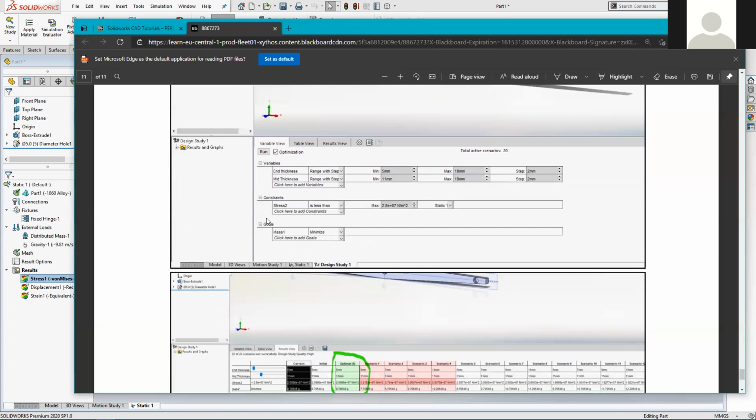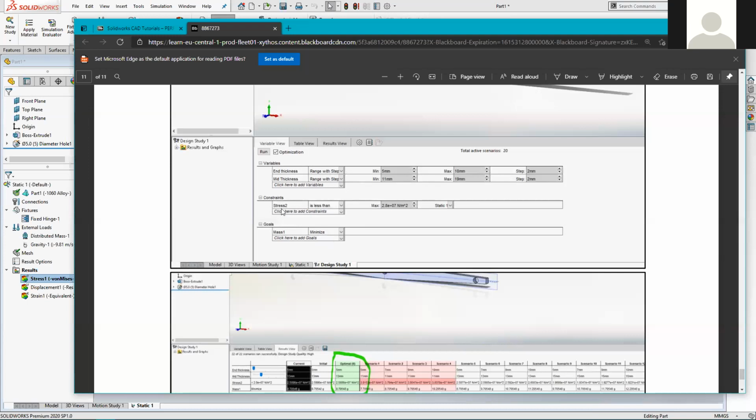And then the last piece of it is that you give it an overall goal that it's tending towards. So this isn't a yes-no question or a hard limit or constraint. It's just overall, we're looking for the design. If there are multiple designs that satisfy this constraint, then pick the one which is the lightest. So minimize the mass.